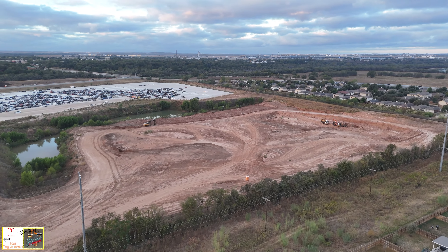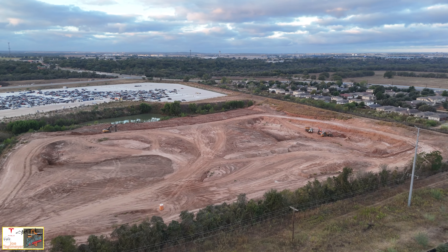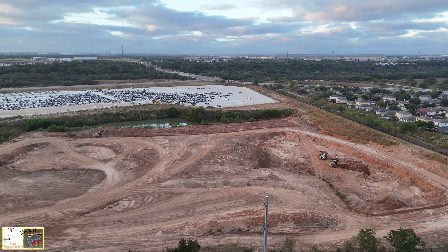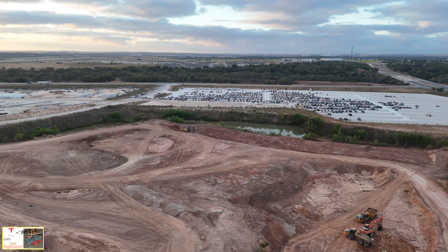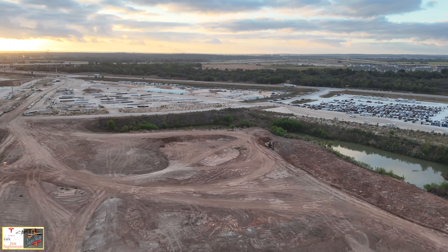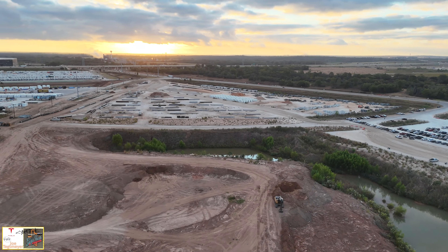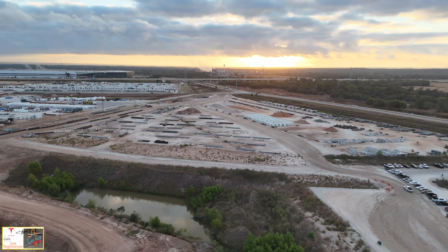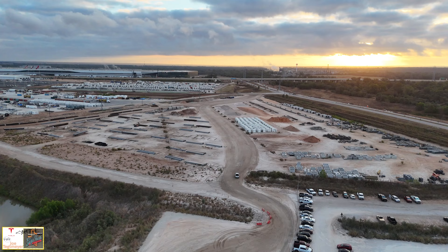The dirt clearing on the far southwest side continues to have some work, with this depression on the right where they appear to be excavating more dirt. On the side next to the pond, there's some additional excavation work as well. I'm not sure what the plan is for this area — it used to be hills and ponds, most of the hills have been removed, and just this one pond is remaining. They've been using a lot of the dirt around the site for fill. We'll continue to monitor that.